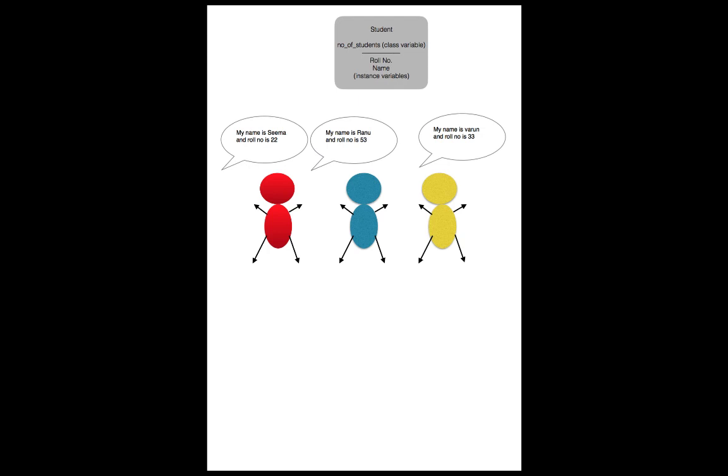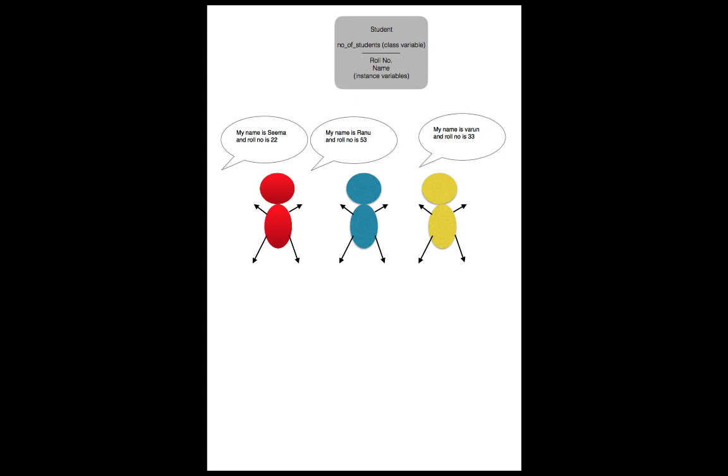So if we look at the class now, a class has two kinds of scope. There are some variables which are at the class level, and then there can be variables which are at the object level or the instance level. Now the class variables are basically the property of class, and whatever is the property of class by default is available to all the objects. So the class variable can be modified or can be accessed by any object, and the instance variables are differing from one object to another.